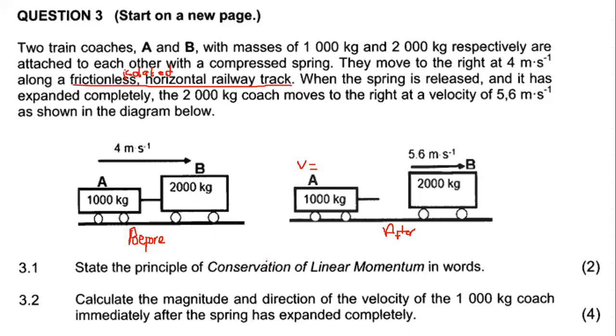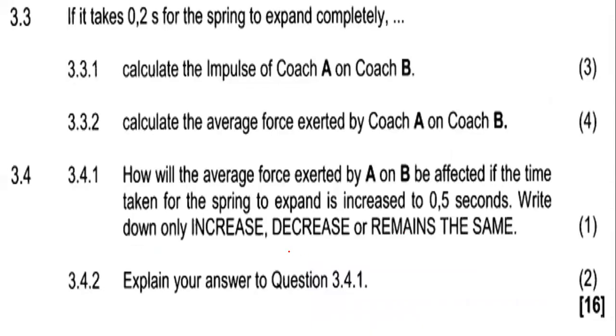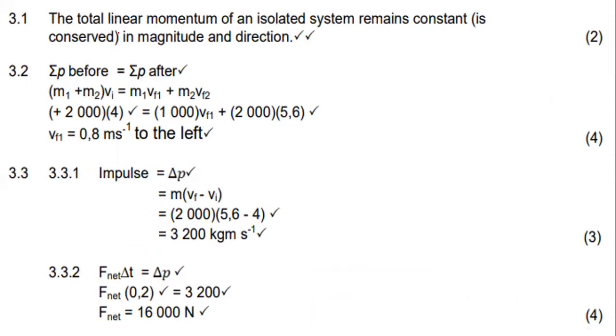For that, we will allocate 2 marks. To mark it, we do exactly that: the total linear momentum of an isolated system remains constant in magnitude and direction. You should be able to see there that it's 2 marks or nothing. It means it's not part marking, so everything has to be correct in order for you to obtain the 2 marks. You can't get 1 out of 2. Others, instead of saying remains constant, will write it is conserved, so it is solely up to you.